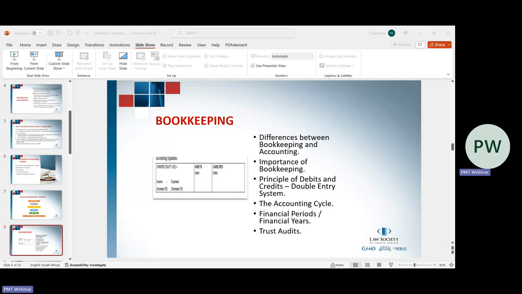The thing is that you are supposed to account for those funds of the trust account per client. So you should be able to trace every transaction that you have conducted in the trust account and allocate it to the respective client, which means you cannot just take money from trust. You can't just look at your trust account balance and say, oh, there's 5,000, then decide I'm transferring 1,000 now. No, that is not how it works. You are supposed to know, I've attended to this matter, you invoice for it, you transfer, you attach the proof, so that when you give your bookkeeper, they are able to allocate. Okay, so that is your trust.